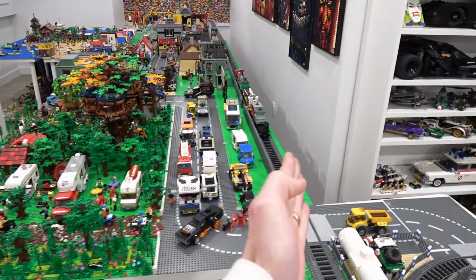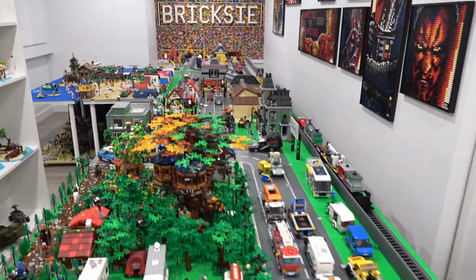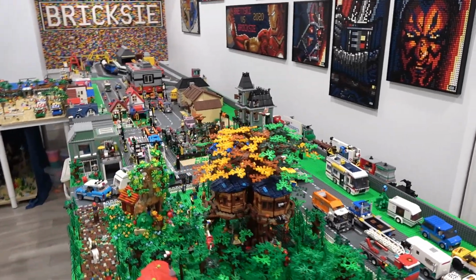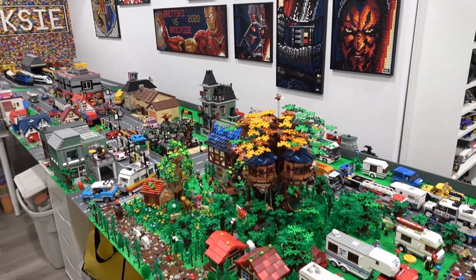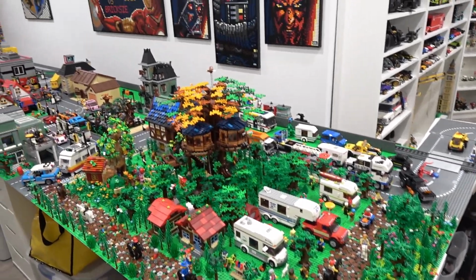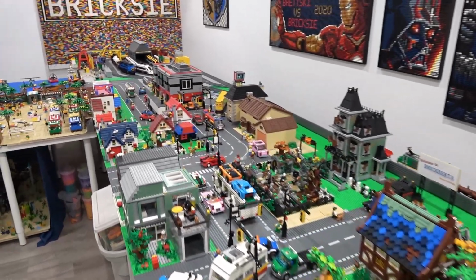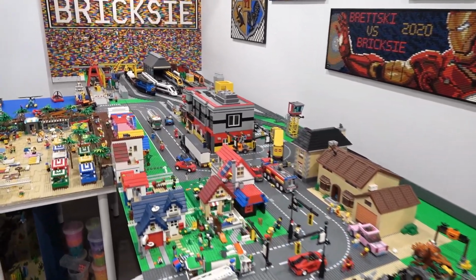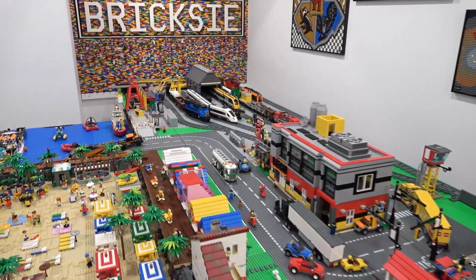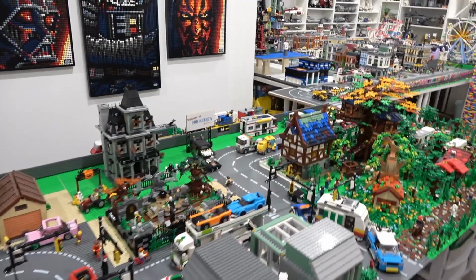Also, we get this whole half base plate because that train track is gone, leaving us a bunch more room for our Ninjago area, campground, zoo, residential area, all that. It's going to look way better. It might be hard to visualize now, but I've been thinking about it a lot. And I think it's going to look substantially better when we get those changes done. So I'm really excited about that.